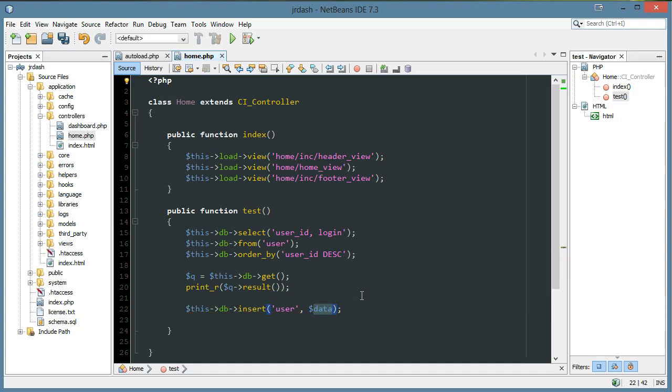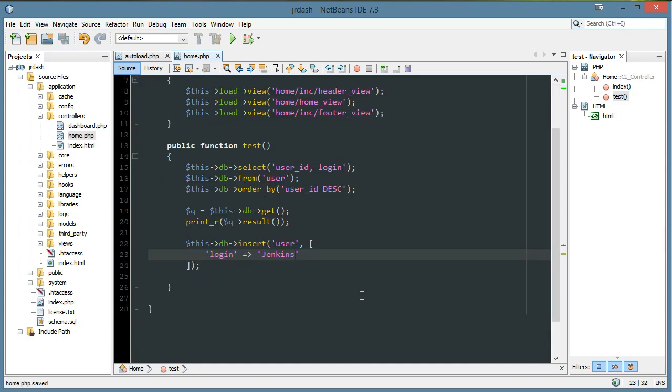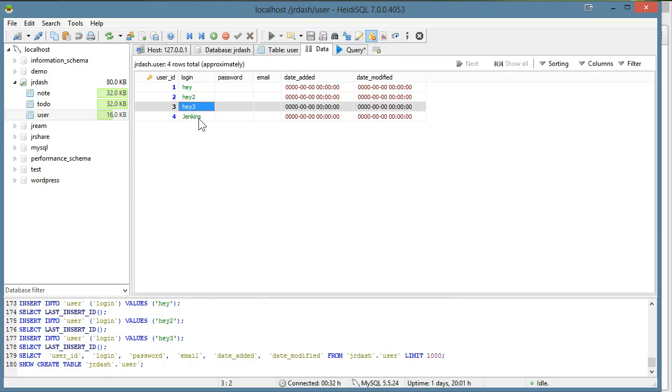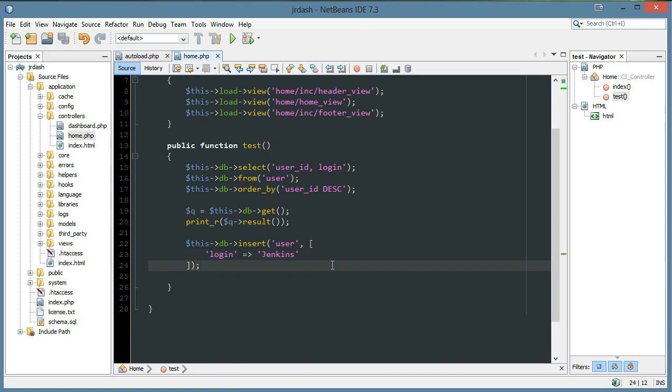Heck, we don't even have to pre-fill an array, we'll just write it in here. And I'll say login equals Jenkins, like that. And if we refresh the page and look at our database, we have Jenkins. Super easy to insert data.